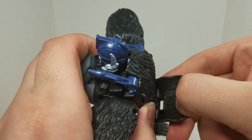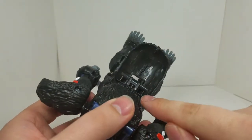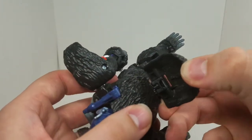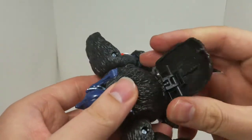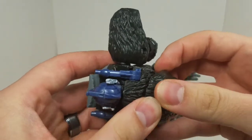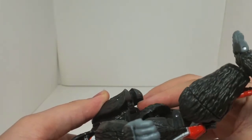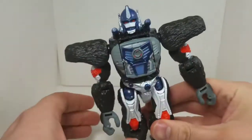One thing I want to point out right now, and I'm not sure if anybody else did, is that I hope third party comes up with something, because there's these two holes here, like slots. You can fold this in, and you can probably come up with something to fold them back in. My point is that when this is closed up, there's enough leeway here to get maybe his Prime Jets in here on a third-party add-on kit. So I'm looking forward to that.